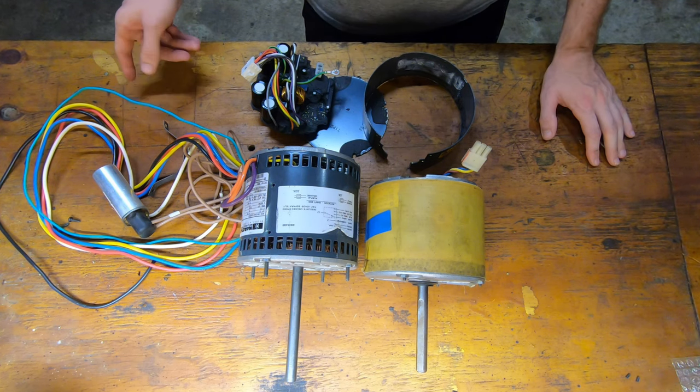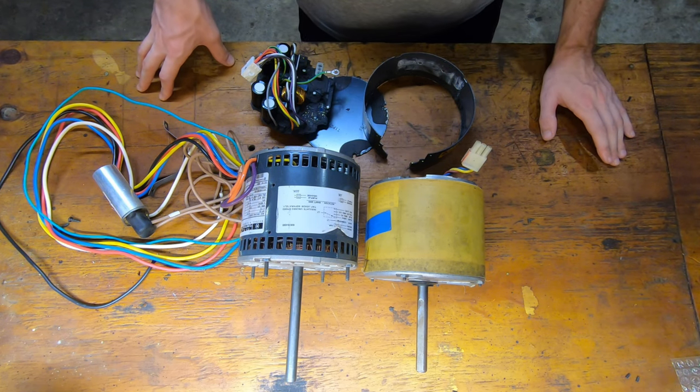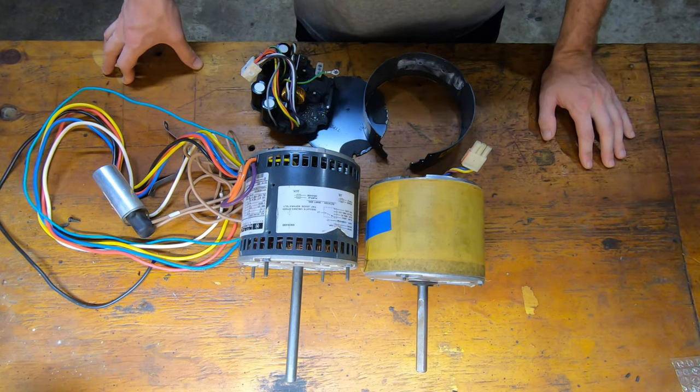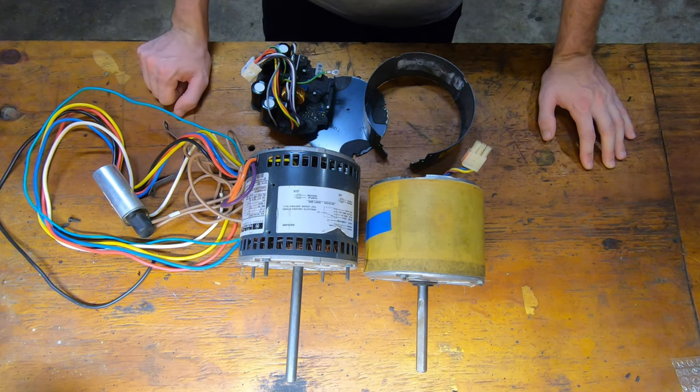And then lastly, the switch I got is a five position switch, so I can have an off position and then four speed positions. It's only rated at 8 amps, and the motor says it's a 6.1 full load amps. So as long as it's not overloaded and the startup current spike is manageable, the switch should work.